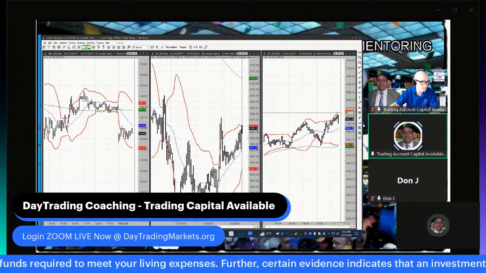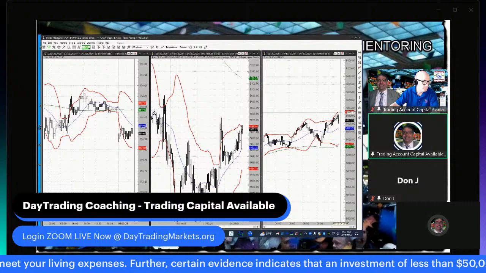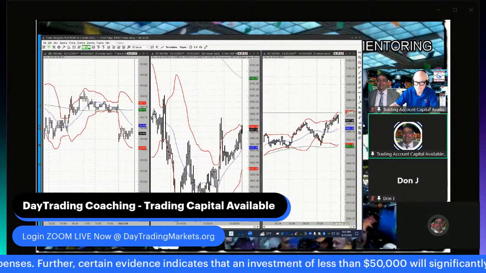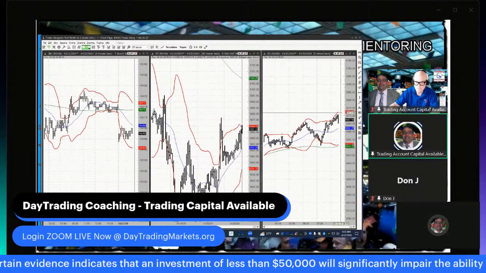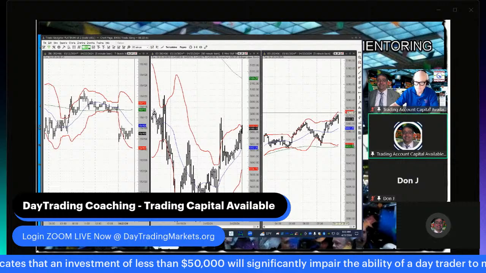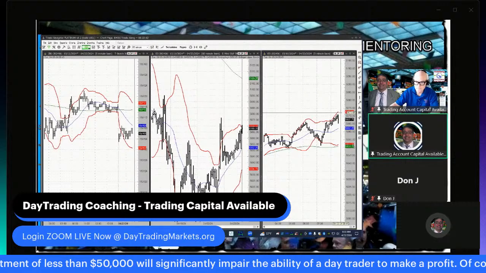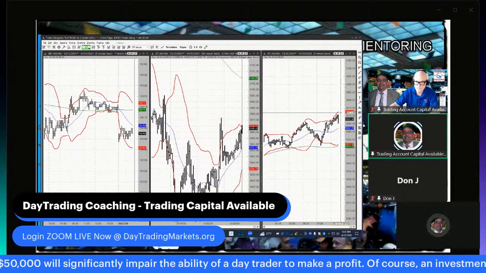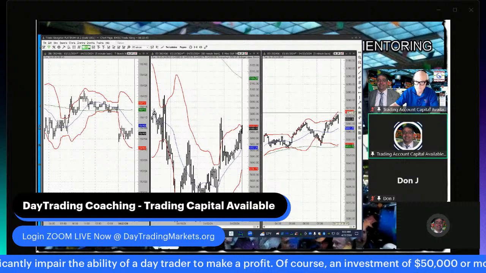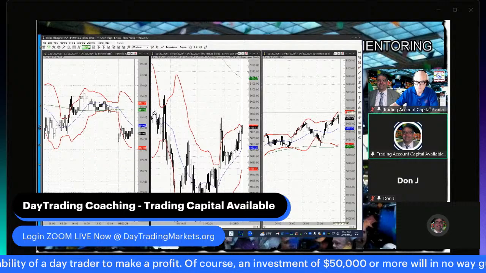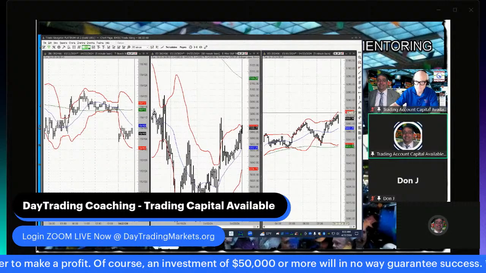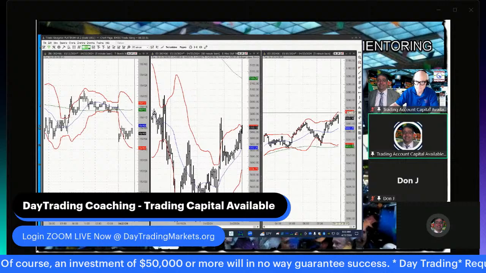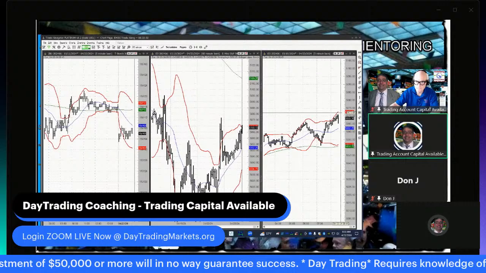We don't like to have any positions out when fundamentals numbers are released. So we try to stay flat when those are out there, and we'll see if they can bring any opportunity for us or not. You can see here over the last couple hours, the market's been kind of steady, not really doing much. So we'll see what the day brings.